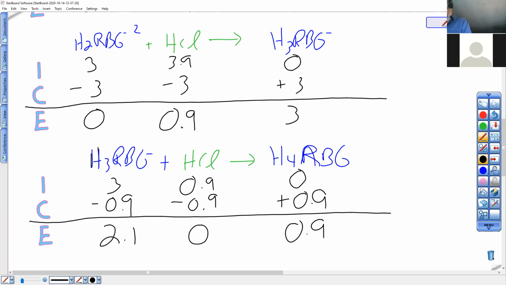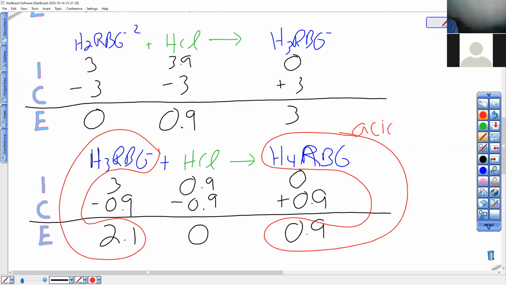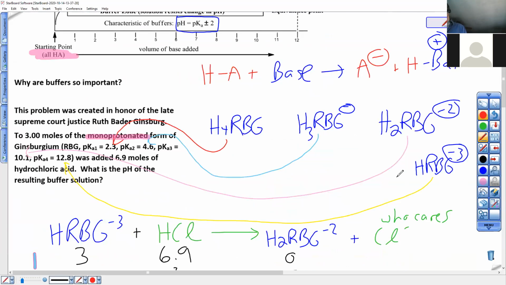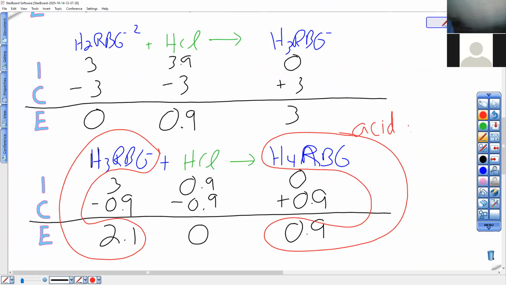Here is your mixture at the very end of this problem. The question is, which piece is the acid in this buffer? And it's the one with the extra proton. Then you go back to your preliminary work. This is the acid. It's got the extra proton. What was the pKa of that acid? That preliminary work was not wasted time. That was 2.3. Your answer has to be very close to 2.3. That's what buffers do. They keep pH close to pKa.